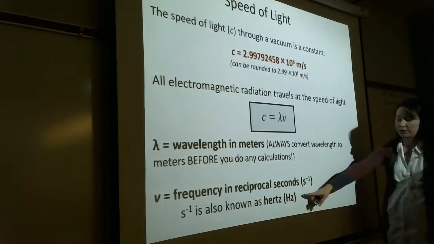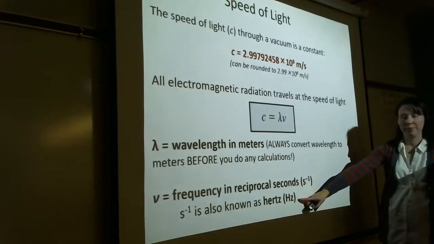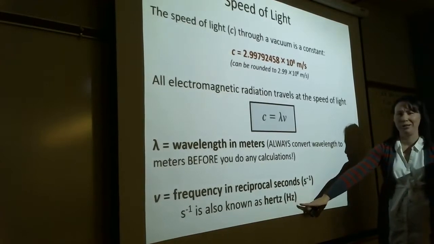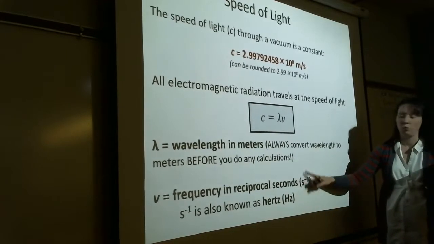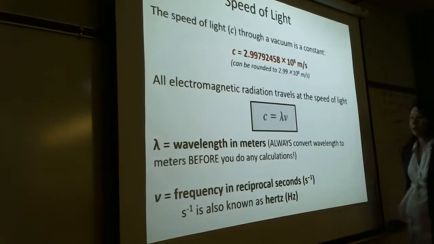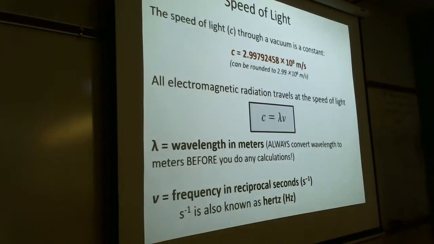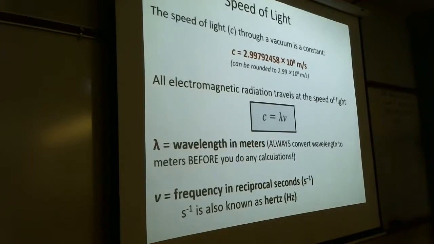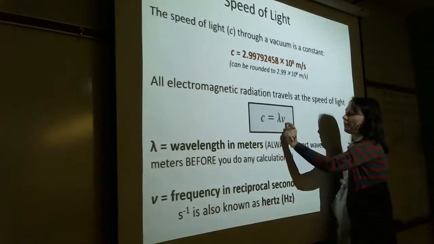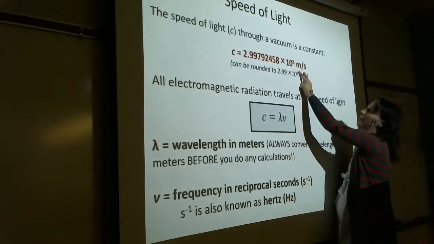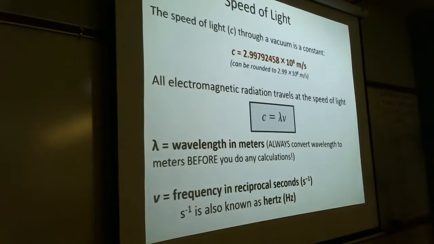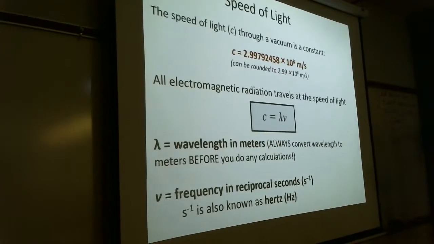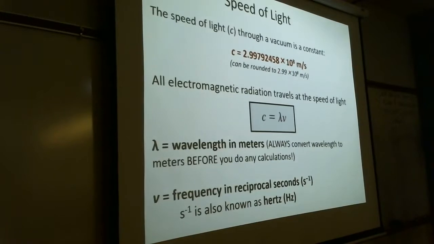So if you've seen hertz in your physics classes, maybe that's what you'll be saying tomorrow after your test. Oh, this hertz, different kind of hertz, right? Hertz is the same thing as seconds inverse, 1/seconds. So wavelength is in meters, frequency is in reciprocal seconds. That way, when you multiply meters times 1/seconds, you get meters per second as the unit for the speed of light. And the speed of light's a constant, right? We don't factor it into sig figs calculations. We're going to use 2.99 times 10 to the 8th. You do not have to carry out all these decimal places.